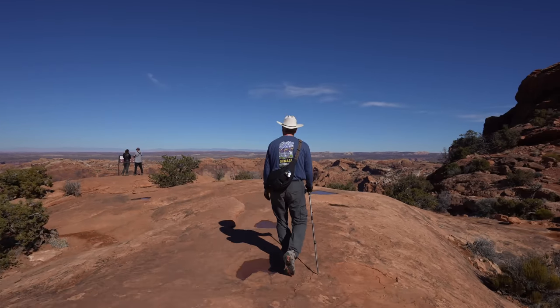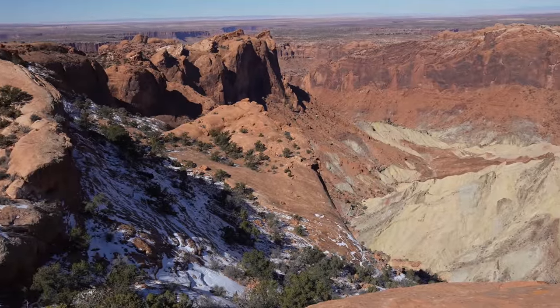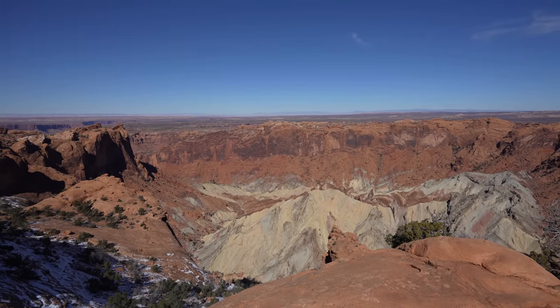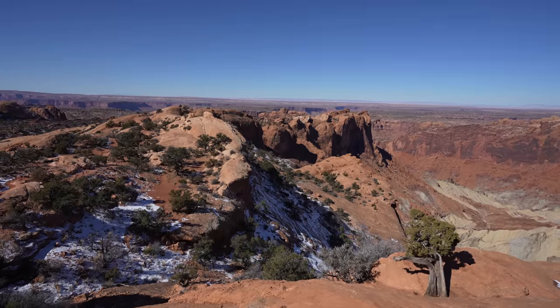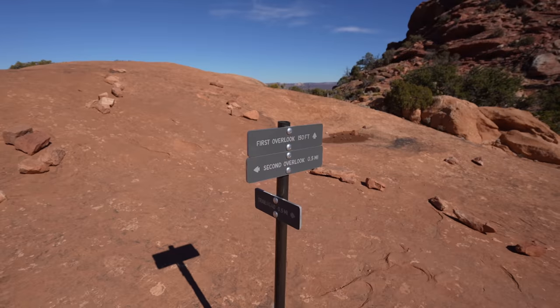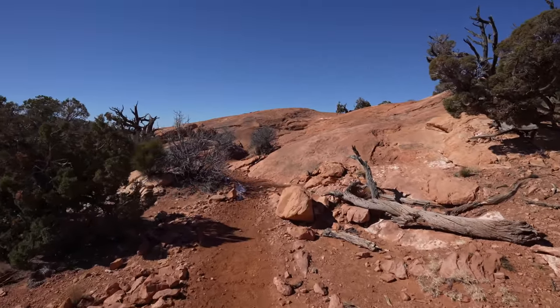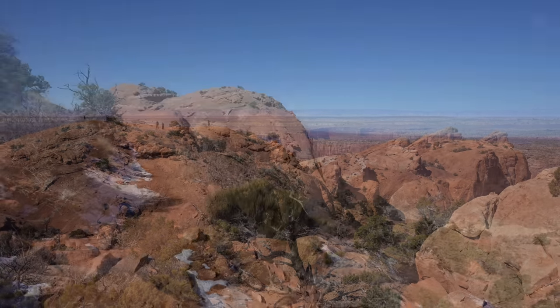Here's the first overlook. Upheaval Dome is a massive canyon on the west side of the park and people are not even sure how it was created. The current thought is that it was created by a meteorite that collided with the earth. Looking at the area through this lens, it's pretty incredible to think about a meteorite impact creating this valley below you. Heading on to the second overlook — I thought the first was going to be tougher, but it was one steep section and relatively short, so I figured might as well go on to the second. The trail to the second viewpoint takes you along the ridge line and around Upheaval Dome. It's relatively short, but it definitely has some ups and downs.